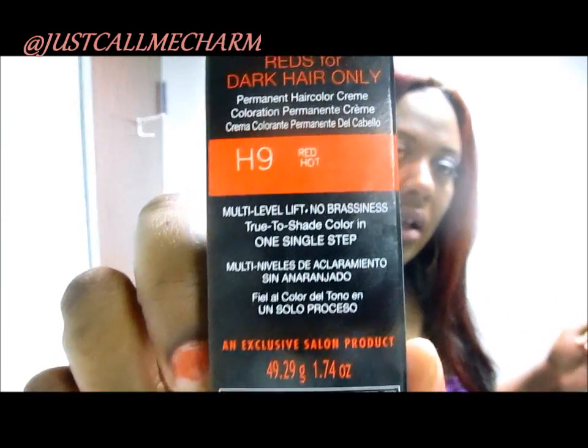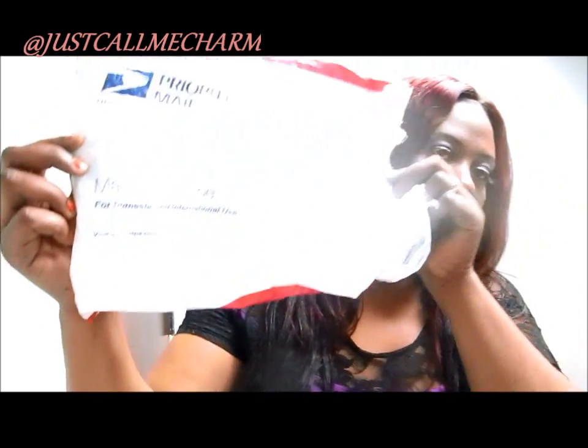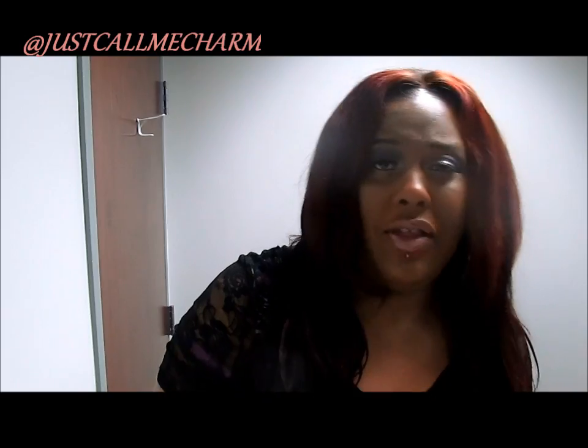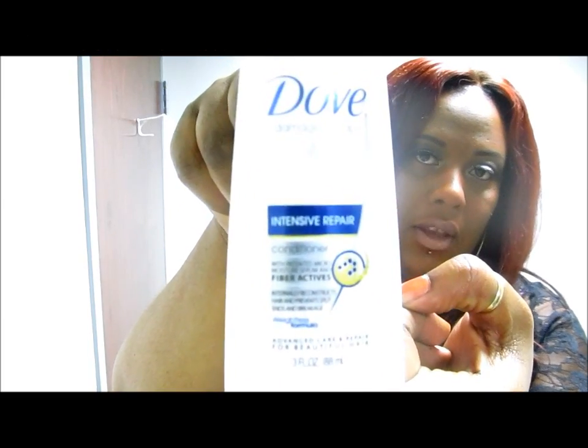This is it. See that? Okay, it came to me in a regular priority mail envelope. Nothing special. But I thought the packaging was really cute and appropriate for Barbie. The pink little zebra looking packaging, I like that. The hair comes with complimentary conditioner. This is the Dove Intensive Repair. You guys all know about this.